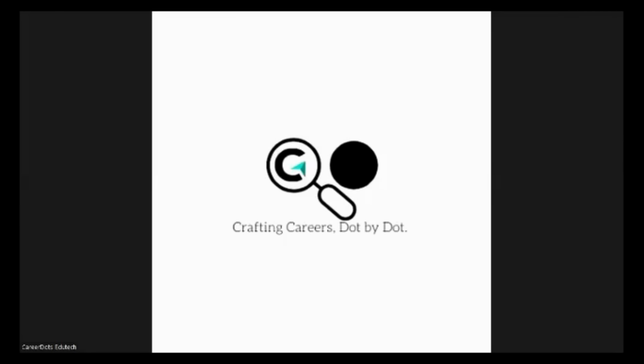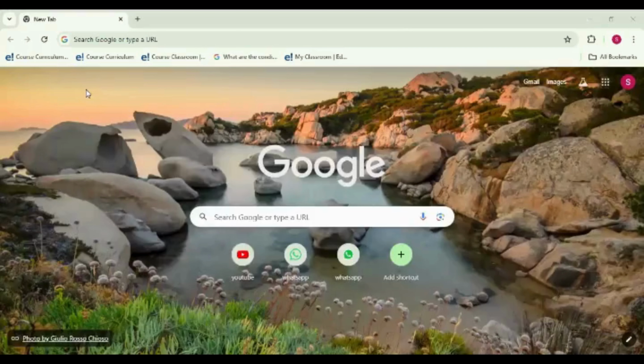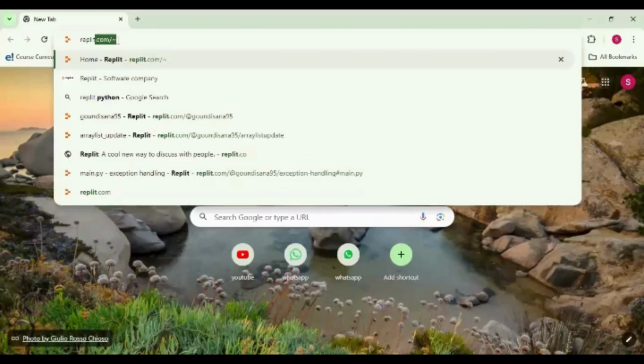So now let's start coding in order to generate a simple calculator in Python using loops. So let's code in Replit.